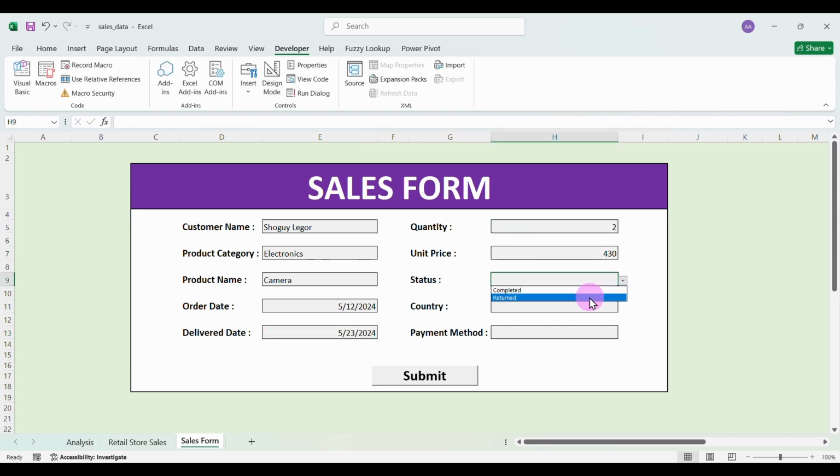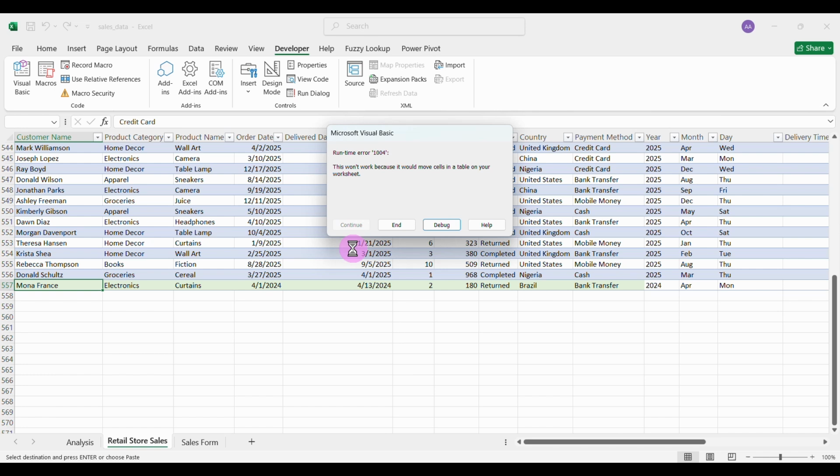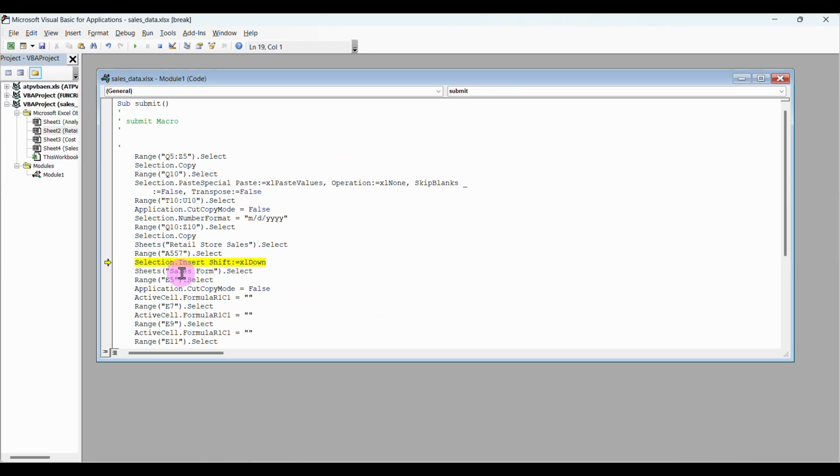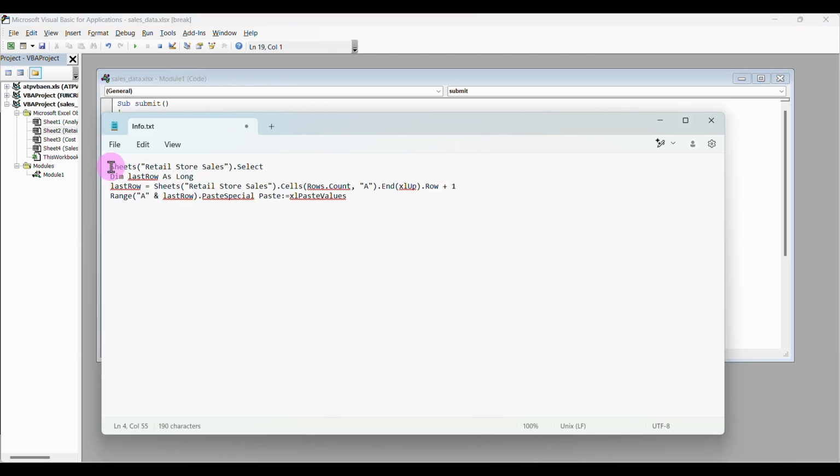These calculated columns we put are the ones making this error. Let's submit and see. You see the error. The error is saying that because what we pasted is not everything, we have to debug it. You see here, we have selected this particular column cell, but it is saying that for the next entry, it cannot come again to the same cell.